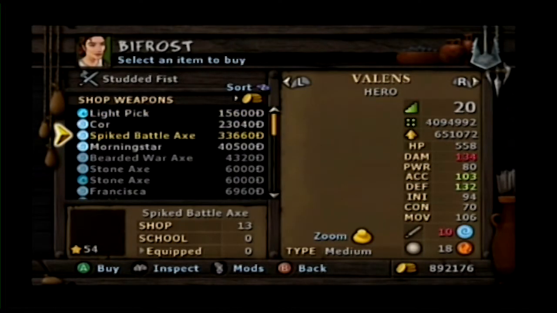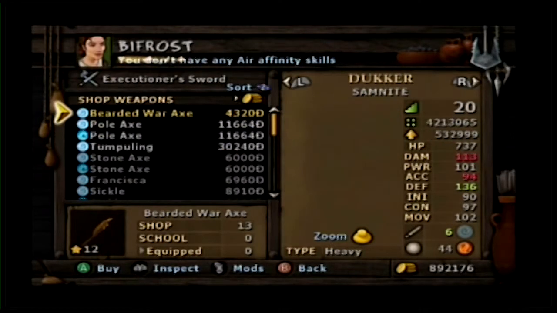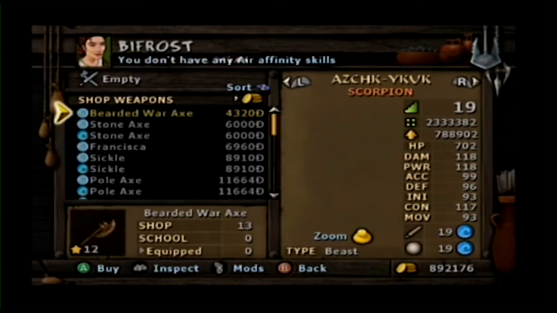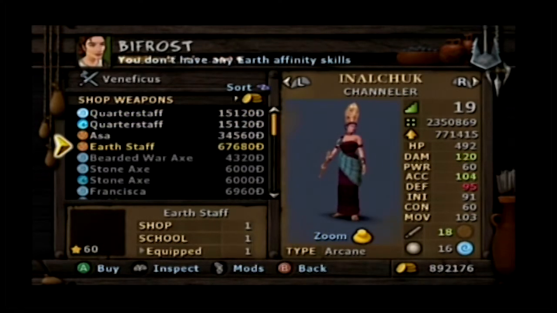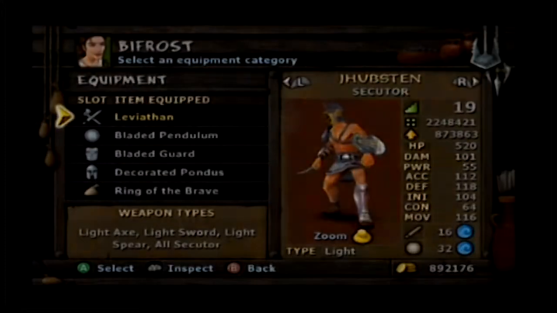If I could just get a black bow one of these days from here, they're supposed to be here. No gun or weapons. No interest in earth staff. Giving no shits. The Fjord of the Fallen.